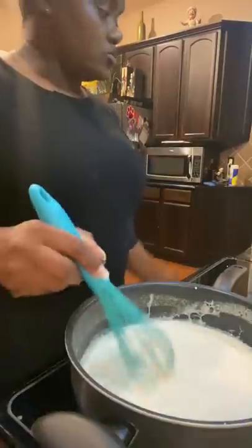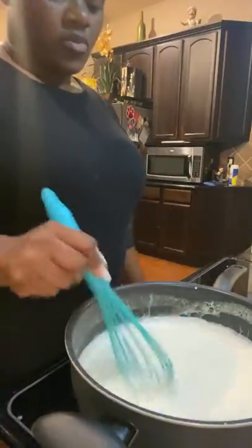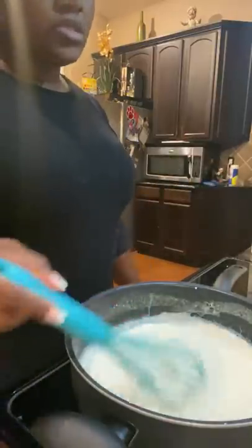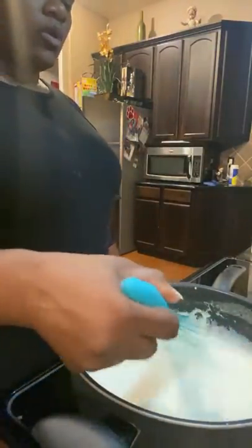So I'm going to allow this to warm, and then once this warms, I'll add the rest of the cream. What you don't want to do is add too much at one time, and then you end up not having enough, or you end up making it too runny, and then you can't control it, and now you're having to go backwards. So that's another reason why I do half first, and then I throw the other half in after. Can you give me the Parmesan cheese out of the fridge? And then we're gonna start adding our cheese too. And then we'll add our pesto in.